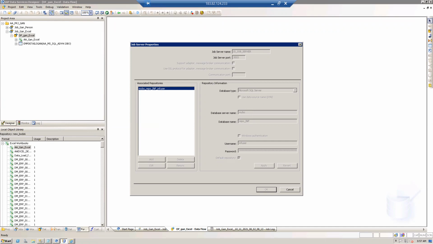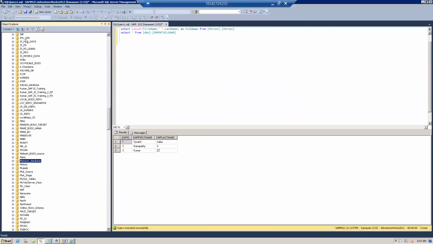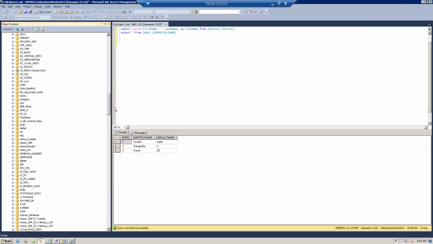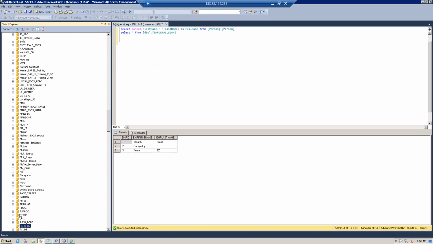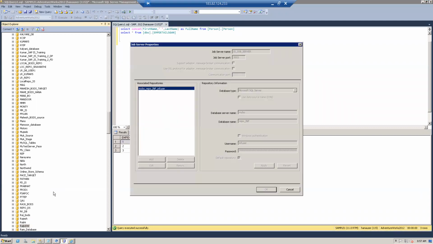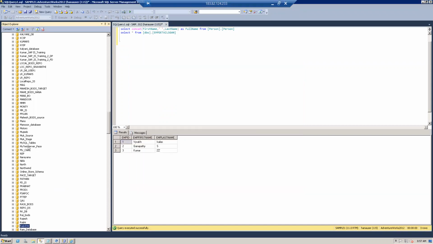Let's see whether the database is available or not. Repo. This is for DS, Repo_DS. They have used repo_inf. Where is this?